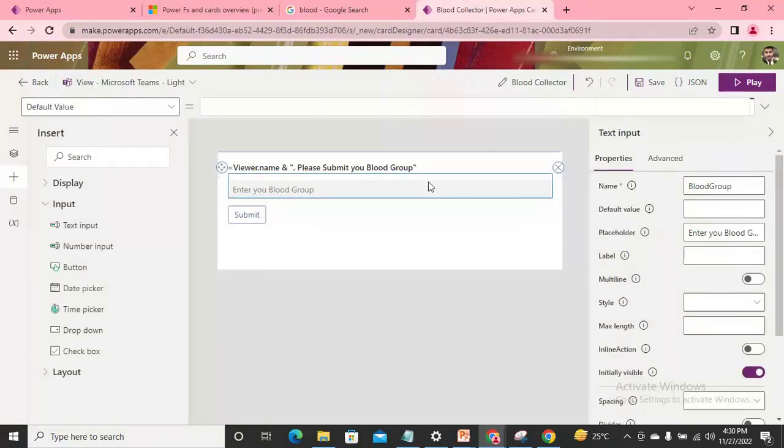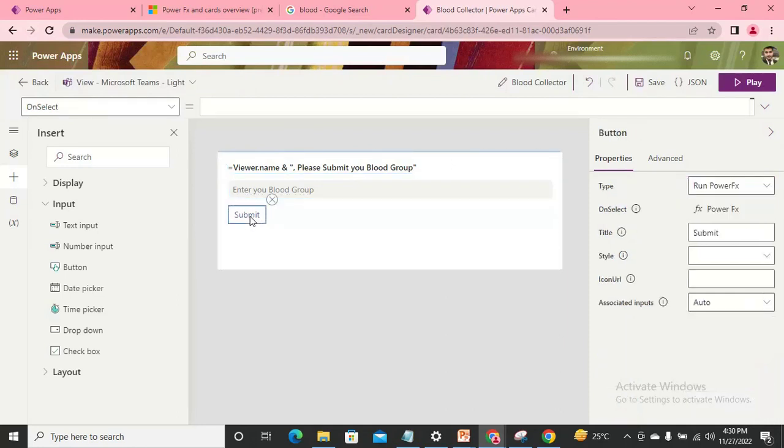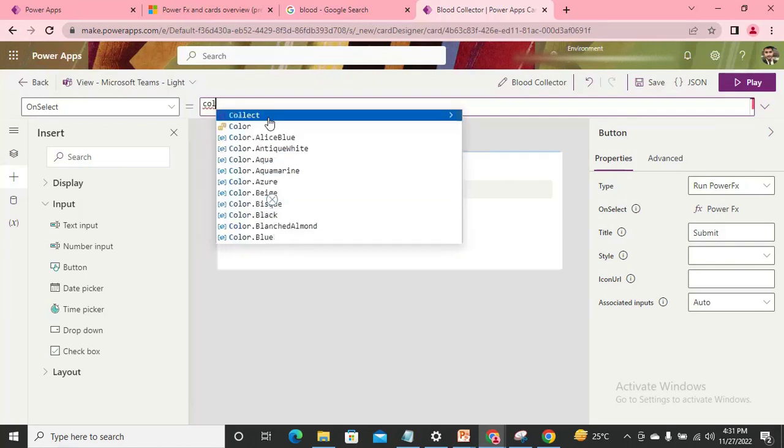The difference in the card is that in order to access the property of this particular control, you need to refer to it using this command, using this text, whatever name you're passing. So on submit, if you still remember, in Power Apps we use the Patch function, but in cards, Patch can't be used to create a new record for now. We can use the Patch command to update an existing record. In order to create a new record, we use Collect.